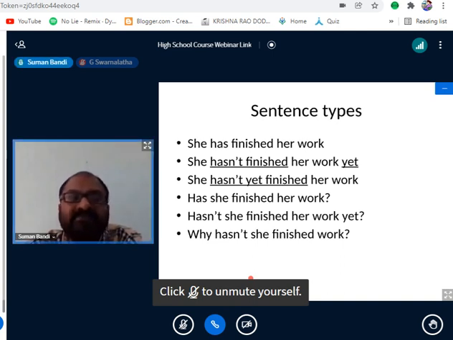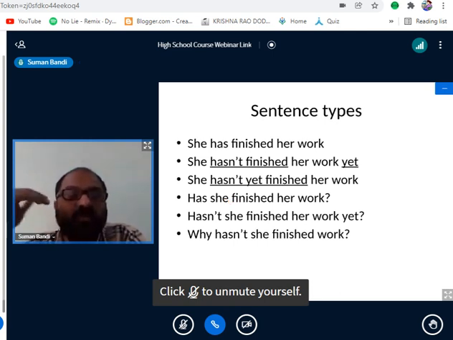So this is why these very common mistakes happen when people express past actions. Because when you want to talk about past actions, you have two choices. One is simple past, one is present perfect. Which one you use depends on your meaning. If you are talking about a past action which is not related to the present, use simple past. If you are talking about a past action which is recently completed, then use present perfect. Right? So that is one context for you to understand when you can use present perfect.